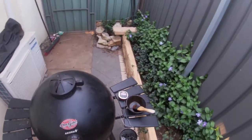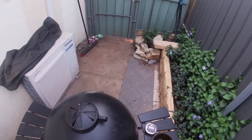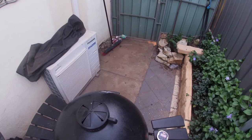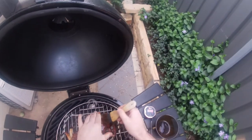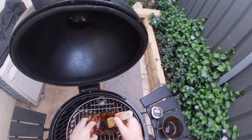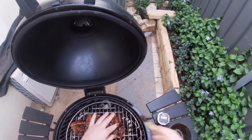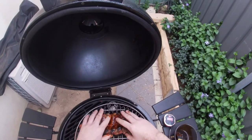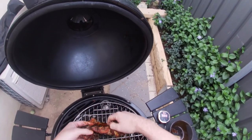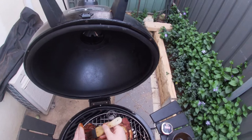Basting time — first 15 minutes is done. We're going to open this up and baste these ribs again, keep saucing them as we go. I don't know that I'm going to risk turning these ribs because they're pretty bloody tender and I think they might fall apart. What's the worst that can happen? Let's grab hold — there's a bone gone already. I suppose the more bones that fall out, the less we have to pull them out or eat them off the bone. Okay, let's get that shut.